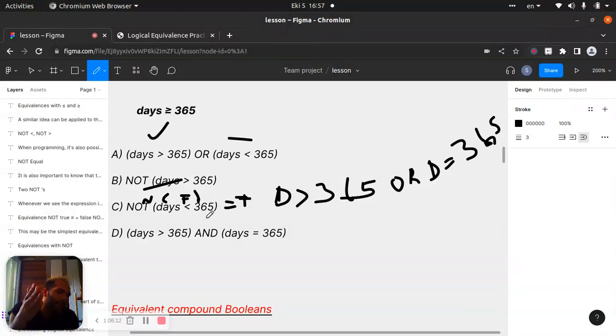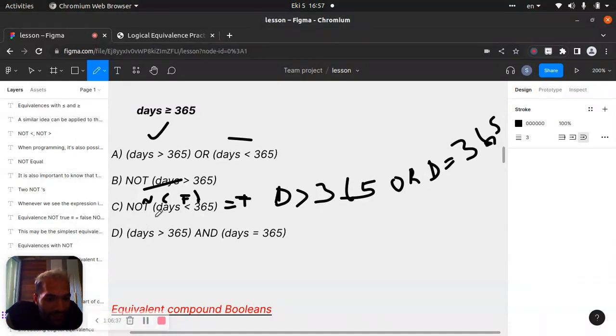If days less than 365, okay, if our condition is like that. If we say days not less than 365, it has to be greater than 365 or equals to 365, right?